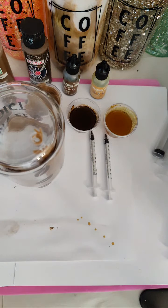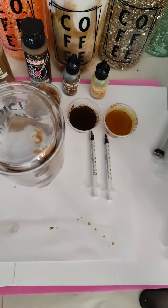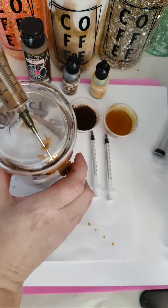Why is that not working? Maybe I got a bad needle tip. I don't know, that's weird. Bear with me, I'm just going to swap this one out. That was random, maybe it's just plugged or it doesn't have the right amount of air that we need to flow through, which is okay. That's why you get the bag that has like 30 other different pieces in it, so we can easily swap out.